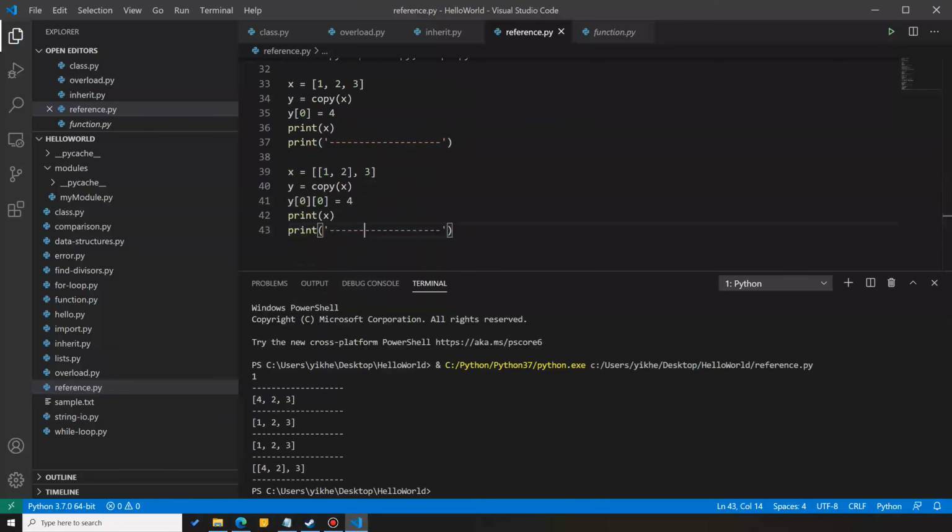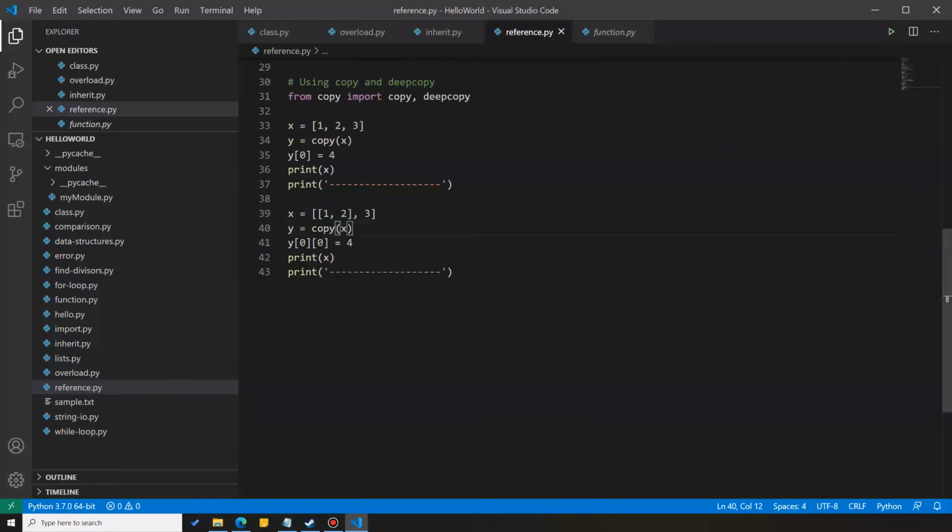As you can see, this time x is again affected. What is going on? We've already created a copy of x here, and x and y should represent two different objects. And here's the problem. Since this is a hierarchy of data structure, at this point x is actually containing a reference, or in C sense, a pointer, to this list of 1 and 2.